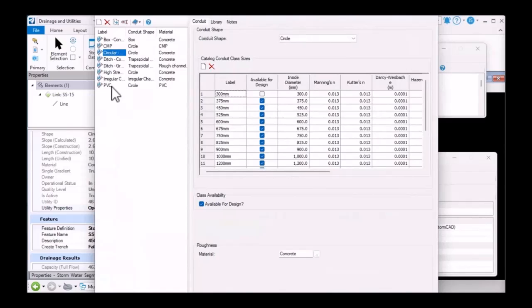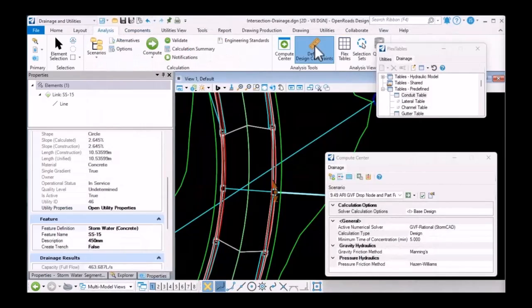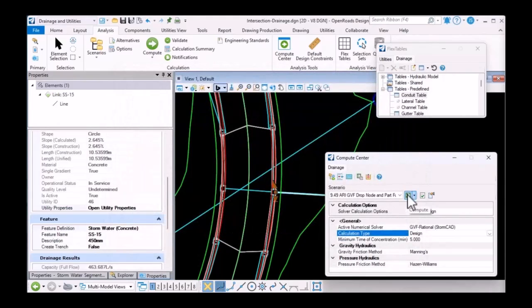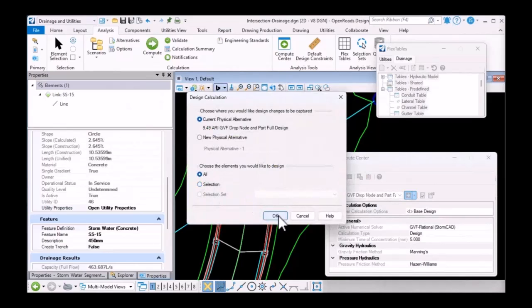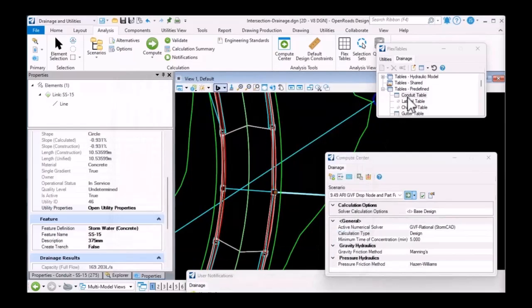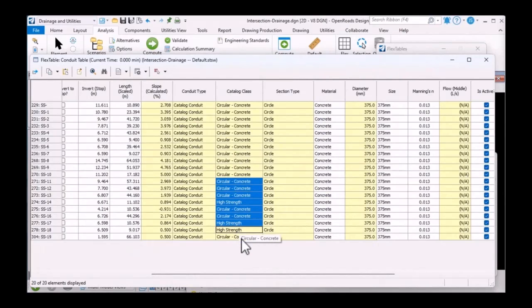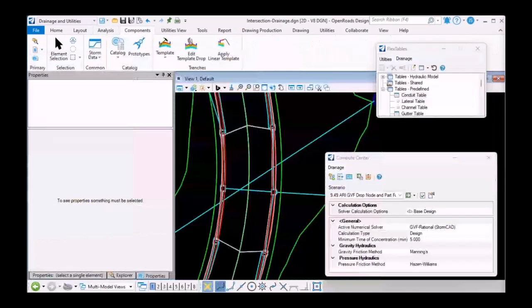Previously, when you would run the design calculation, as long as the material was the same, that kind of in the cross section was the same, it could flip between catalogs. So if you had a catalog of circles and two catalogs of circle concrete, it could get mixed up and flip between them. We fixed that. So now things that are on a circle concrete are not really going to flip to a different circular concrete. And in this example, basically a high strength could be reprocessed as a non-high strength. And that's been resolved, make everything a little bit easier. So if you have different wall thicknesses for different types of pipes, for different strengths, you wouldn't have to worry about them reverting back.